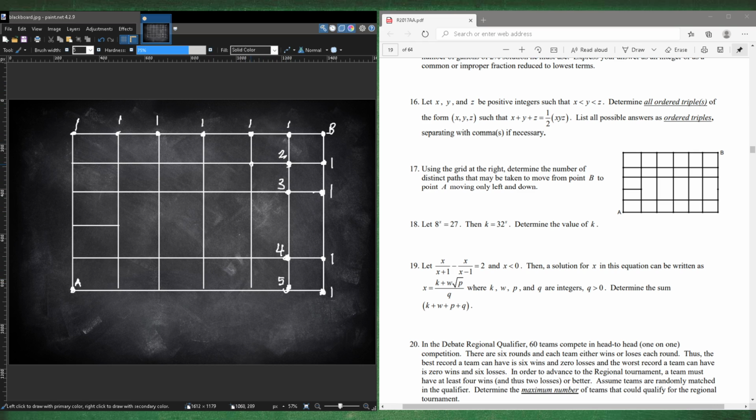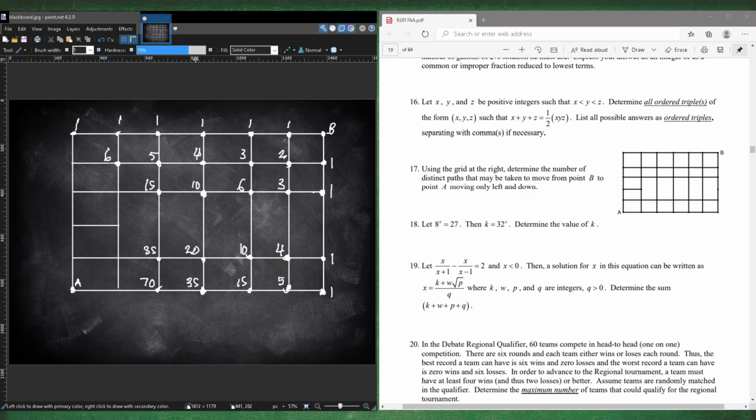So let's fill out this entire table until we get to A. This is 3. So 3 plus 3 is 6. This would make 10. And then this would be 15. Now this one will be 4, 1 plus 3 is 4. And then 4 plus 6 is 10. And then 6 plus 10 is 20. And then 20 plus 15 is 35. Okay, now this one. 1 plus 4 is 5. 5 plus 10 is 15. And 15 plus 20 is 35. And 35 plus 35 is 70.